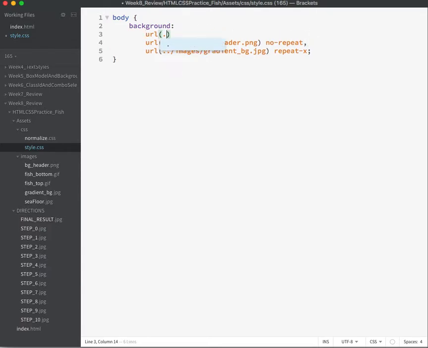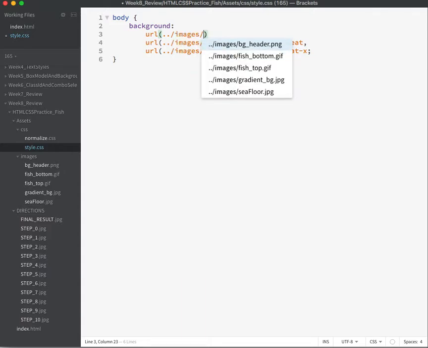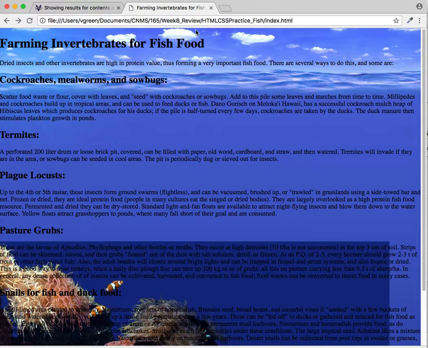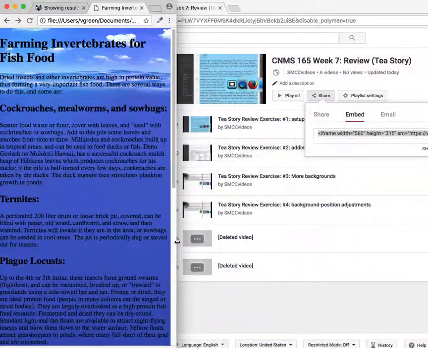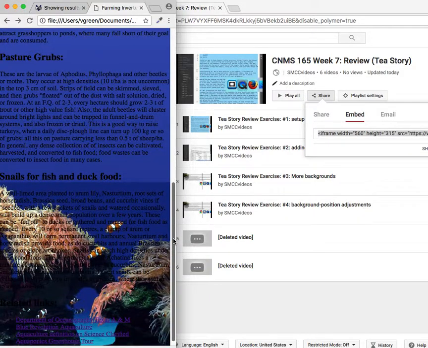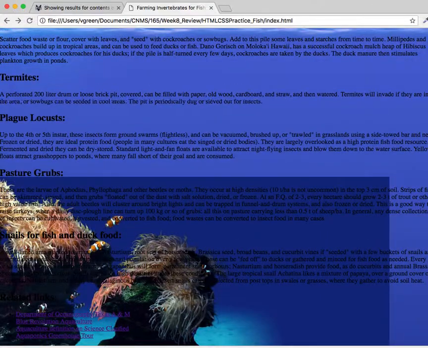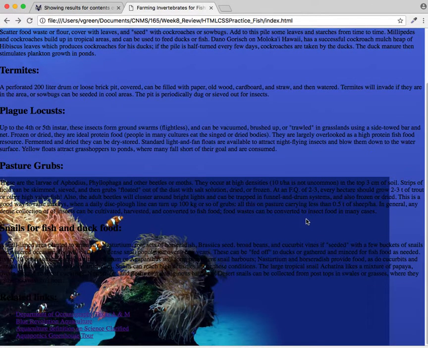I like to add things at the top of the list because then it's easier to remember to put the comma in. Seafloor. This is going to not repeat either, and it's going to be positioned at the left bottom. So I'll put that in as well while I'm here, comma, and refresh. There it is. Okay, so this doesn't look great, but I have a feeling that when the content squeezes down, the gradient at the bottom is going to better match this. So I'm not going to worry too much about the color yet. We'll get there when we get there. In the next video, we'll start wrangling the text to it so it fits on this background.